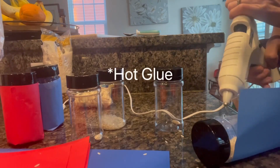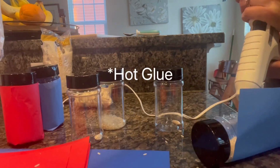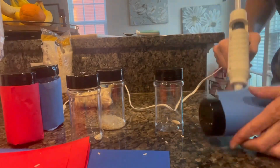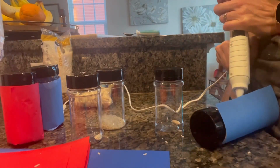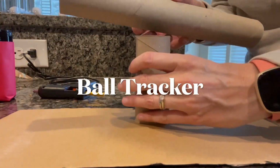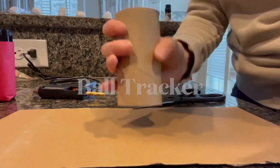Remember to super glue the lids on so the contents don't come out. And you want to make sure the child cannot see through the jars because they're matching by sound and not sight. This activity can really be fun from ages 1 to 3.